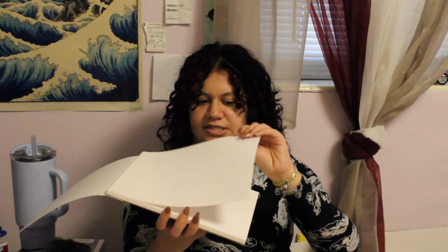But yeah, this yellow one is the lightweight paper, right? I just got a pack of it, and here are 40 sheets. And I mean, it's super soft. It is lightweight. It's kind of like printing paper with texture, pretty much.